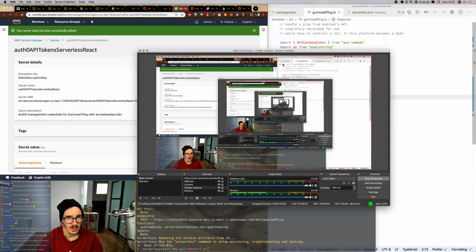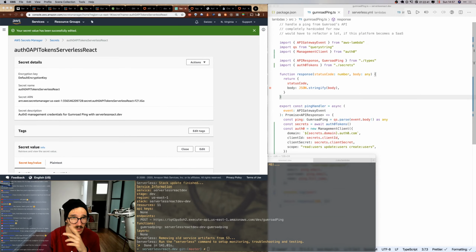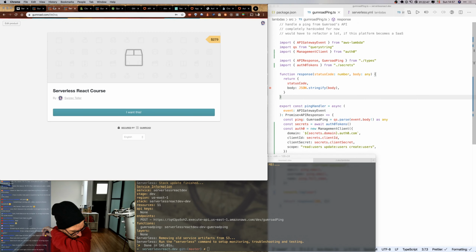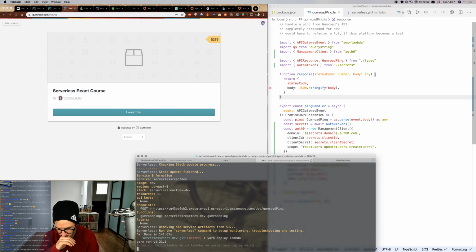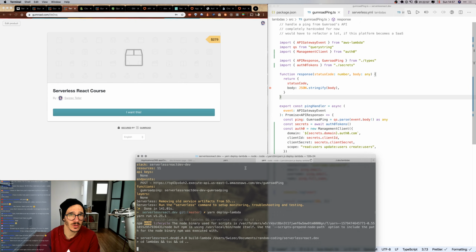And the really nice thing about AWS Secrets Manager is that I should now be able to run this ping. Actually, no, let's redeploy just to be safe. And we're gonna see it's going to get the correct Auth0 management secret stuff and be able to do things.